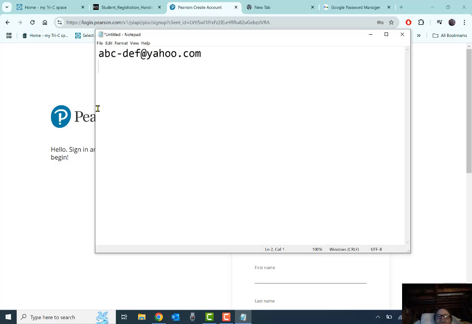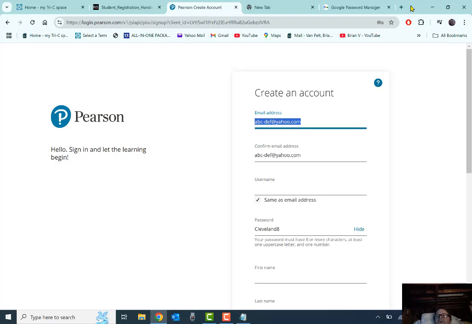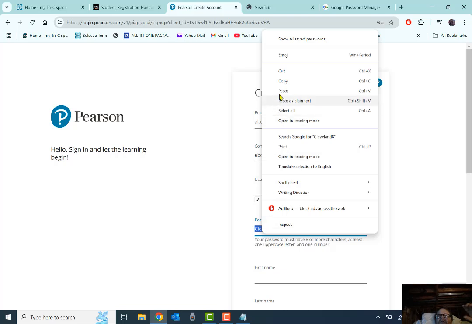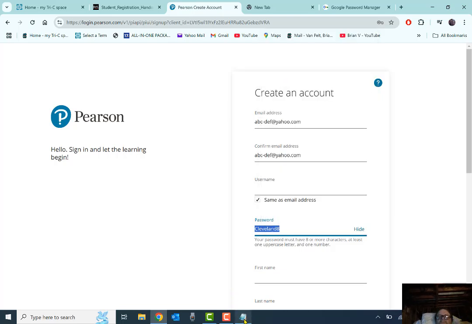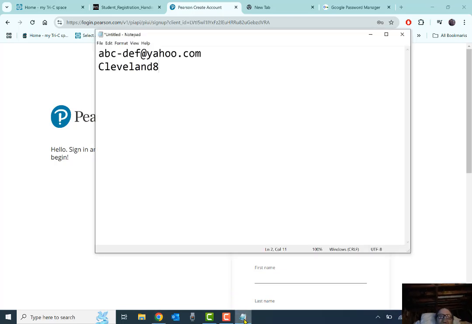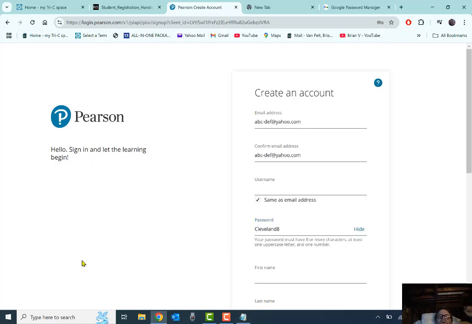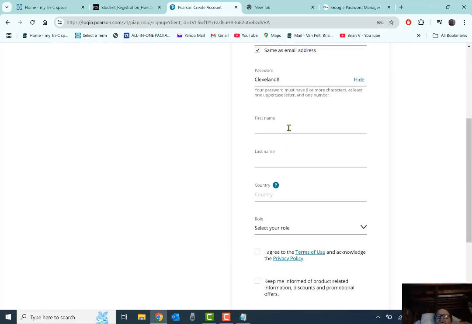That did. There's my username, and my password is down here. I better copy that too, using this method. I was trying to use the keyboard Control C and Control V, but they weren't cutting it. All right, so scroll down here.